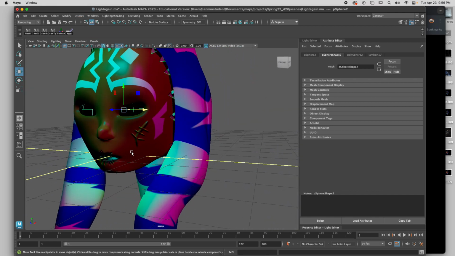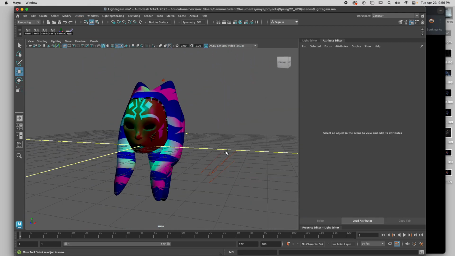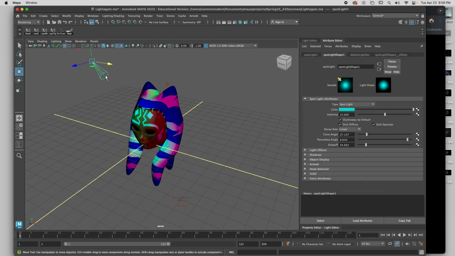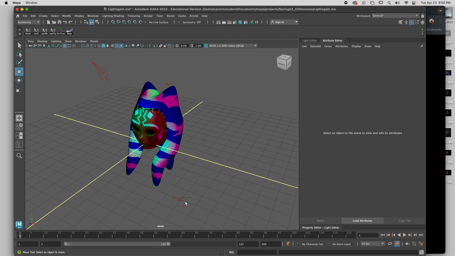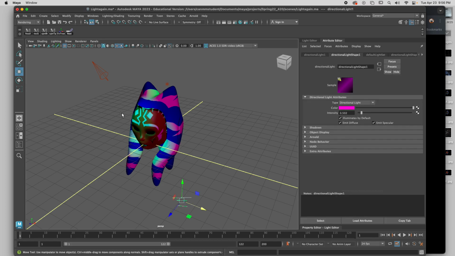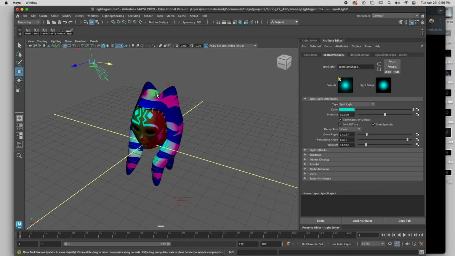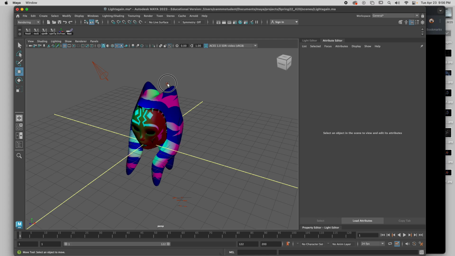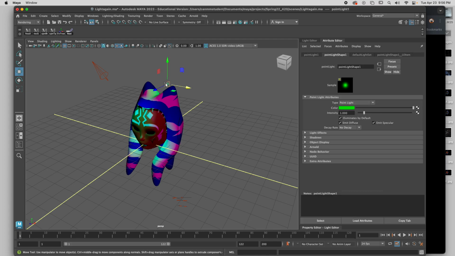Perfect. All right. This is 3-point lighting. You could do it all with spotlights, but I like to talk about directional light because that's the easiest light to work with. Spotlight is a very focused light, and then ambient light is very good for giving what I call a hidden light, allowing you to illuminate things just to make them look better or sharper.